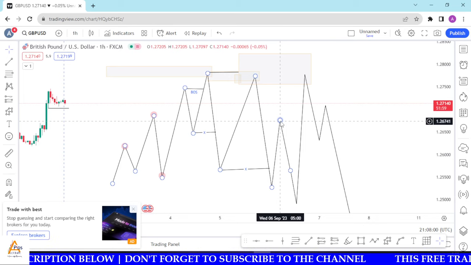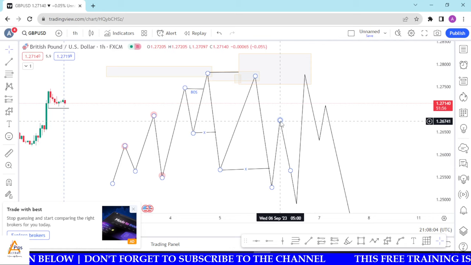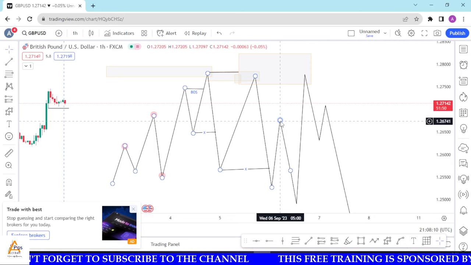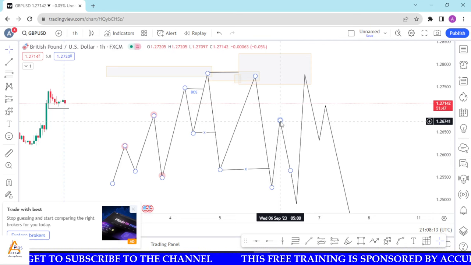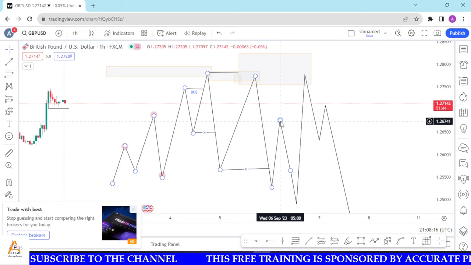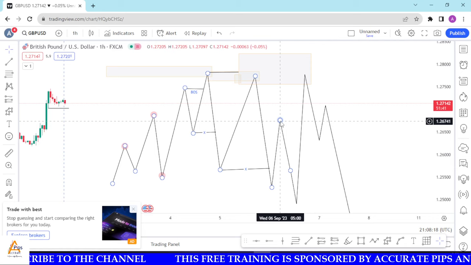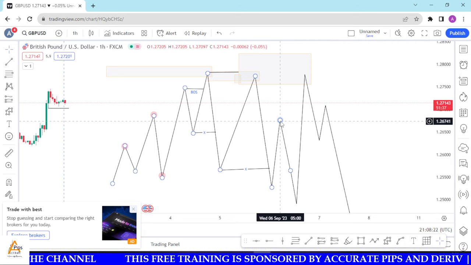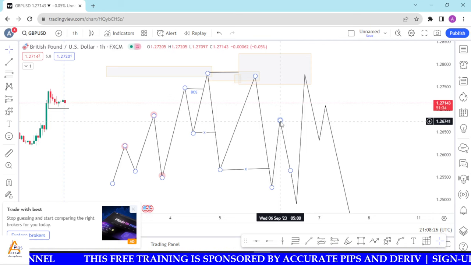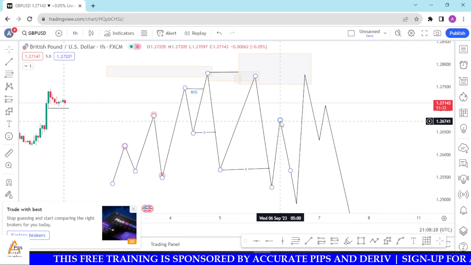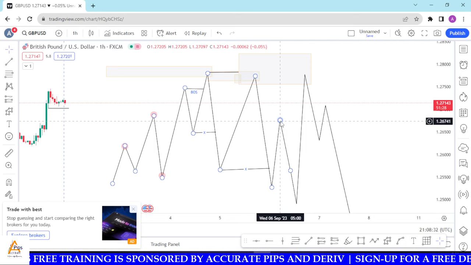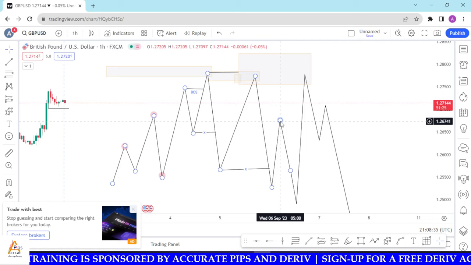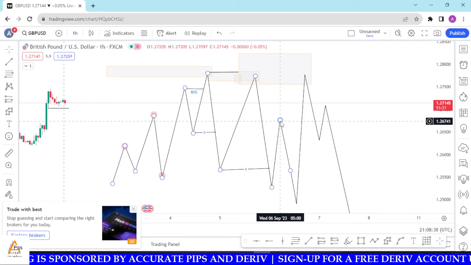But if you play your part by backtesting well on the chart, like the two gentlemen are doing on the Telegram page, then you should be able to get these things clearly on the chart. I think by the time we have our next meeting, I should pay for my premium TradingView again. I've not renewed it for some time. I should be able to renew it by the time we meet for our next lesson, so that we can use the playback to analyze and backtest these entry types.